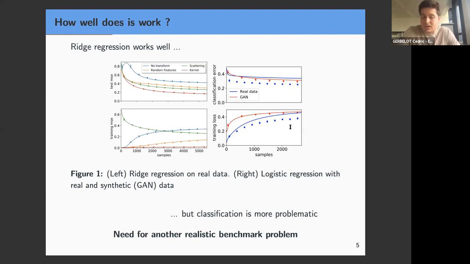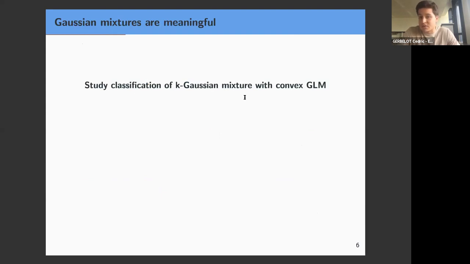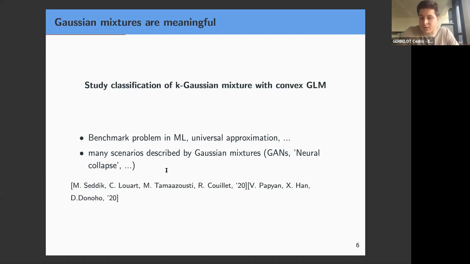This motivates us to study a classification of k gaussian mixtures with the convex GLM. Further motivation for this problem is several scenarios that have been observed in machine learning recently where gaussian mixtures are accurate to describe certain realistic scenarios. For example, the team of roman couyer has shown using random matrix theory that some data generated by GANs can be accurately described by gaussian mixtures. Other works are related to deep learning and classifying k-means, the gaussian mixture with k clusters, this is a benchmark problem in machine learning. On another note, gaussian mixtures are universal approximators provided you have enough gaussians of course.